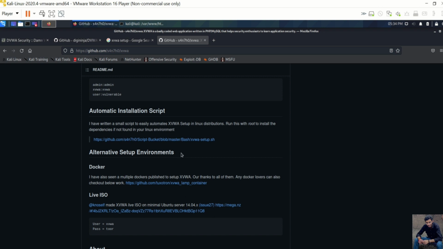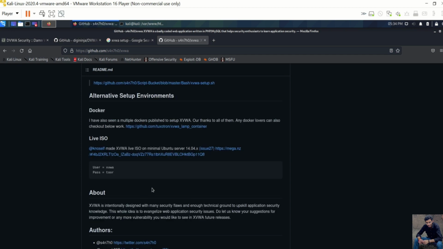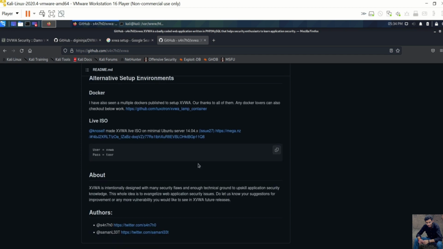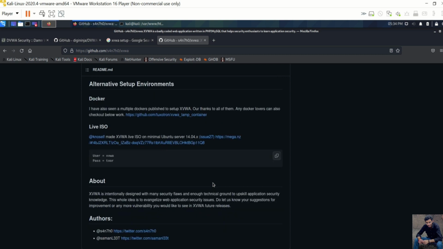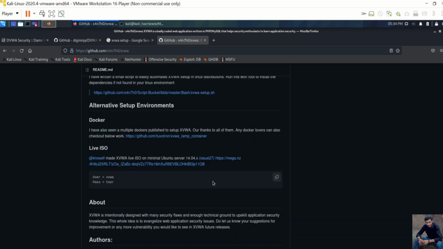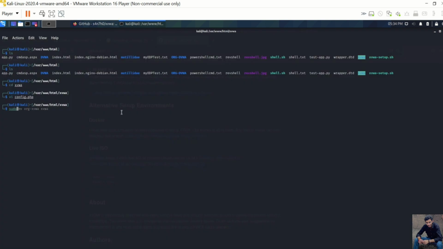There is another way to install XVWA: take the software from this path and run the xvwa setup.sh script, and it installs automatically. You can also input certain configuration and then just restart the web server and MySQL. I have installed it here, so let me restart the services.